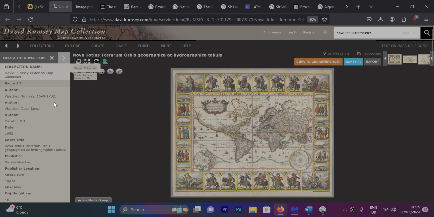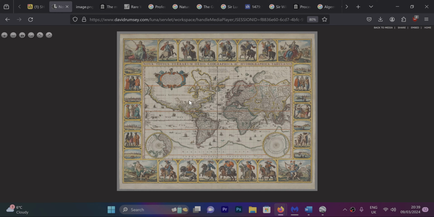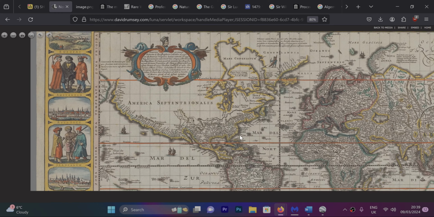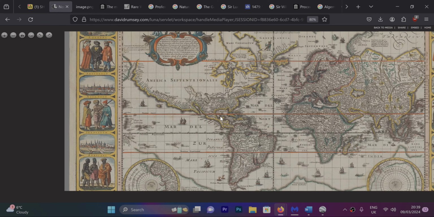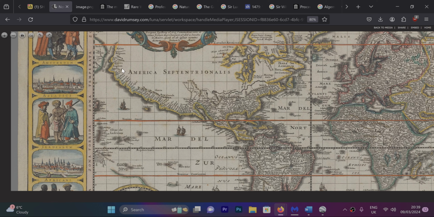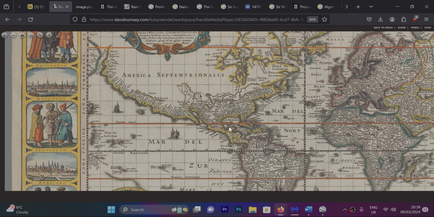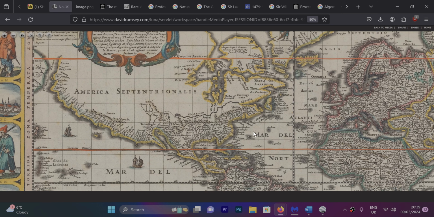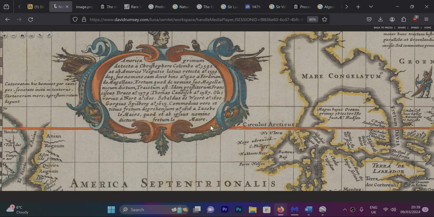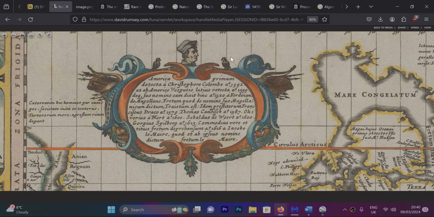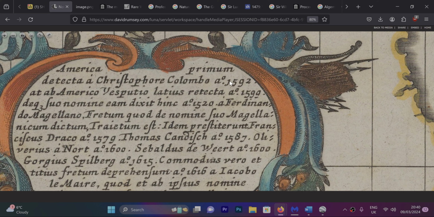Let's have a look at this map, which was created in 1652. Very impressive map for the time. Look, most of America has been easily discovered by this point. Look at that. Lots of cities as well around the side that supposedly didn't exist yet, but we won't get into that today. But what we'll notice if we come to the top here, it has a nice bit of Latin for us. And we can see something quite strange, a J592 right there.